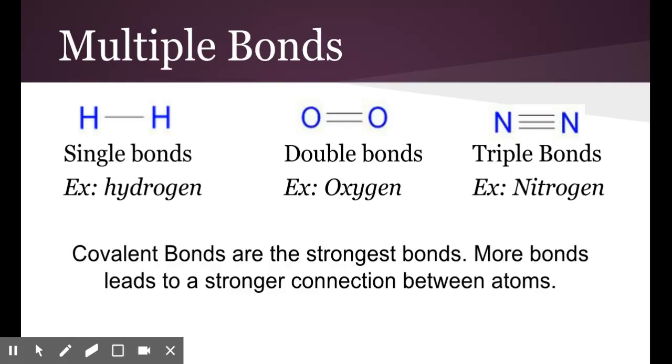Covalent bonds are your strongest bonds. The more covalent bonds you add, the more strongly attached those atoms are to each other, meaning the more energy it's going to take to break them apart. This becomes tremendously important when we start looking at how elements, which are essentially the building blocks of life, have to cycle through an ecosystem. If it costs more energy to break it apart, then you're going to need some process or some molecules that are going to help this process along.